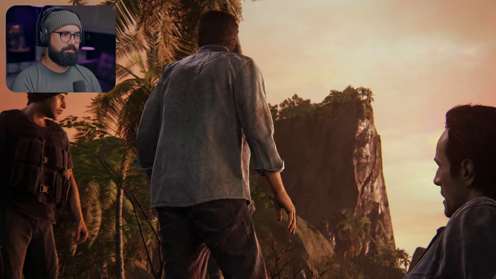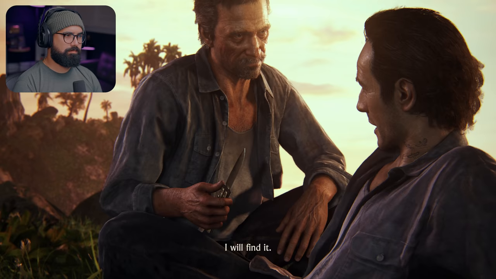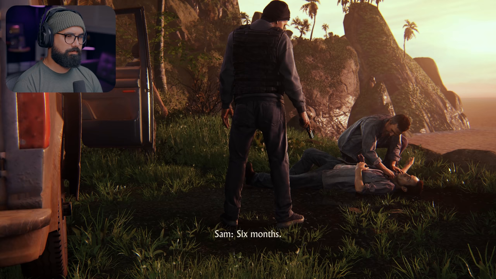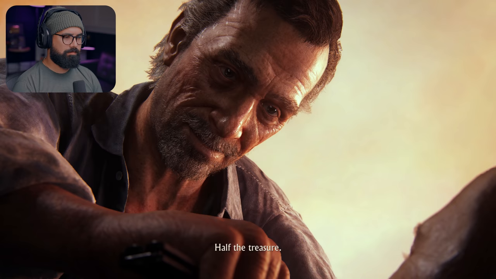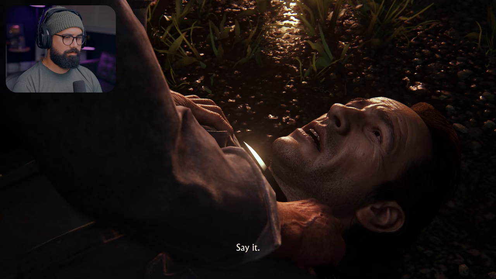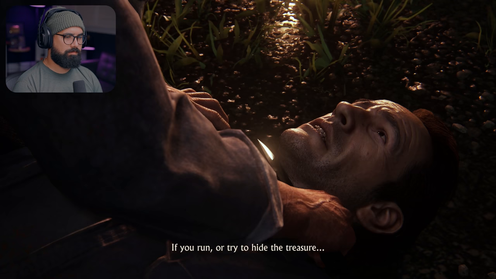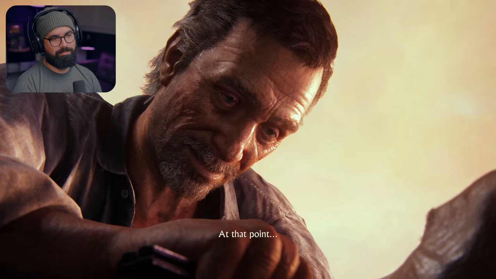Dame un cuchillo. You see, the problem is, I'm having all these doubts in my mind. Hector, listen to me. I will find it. I swear. How long? 6 months. People are lazy. They always ask for more time than they actually need. 3 months. Half the treasure. Can you do it? Say it. Now, if you run, or try to hide the treasure, or do something really stupid like go to the authorities, I'll know. And when you least expect it, I will be there. At that point, death is not a mercy I will grant you.